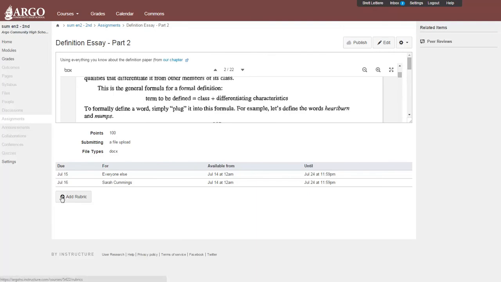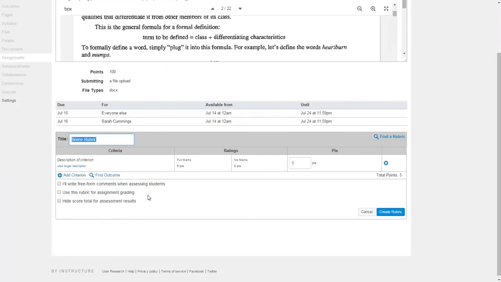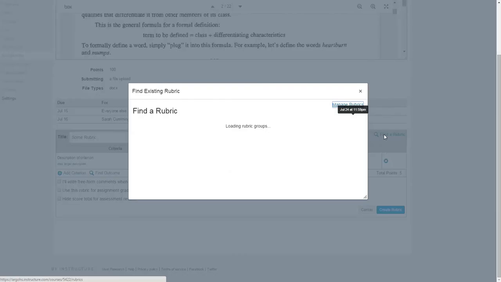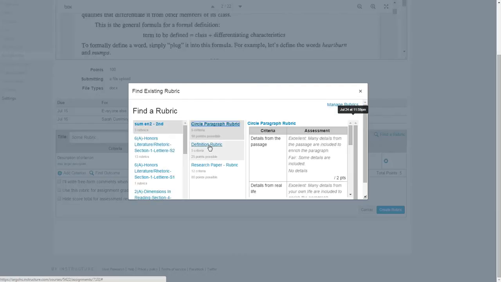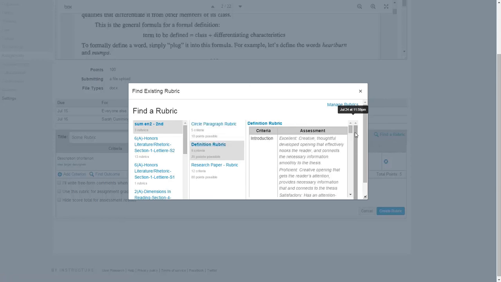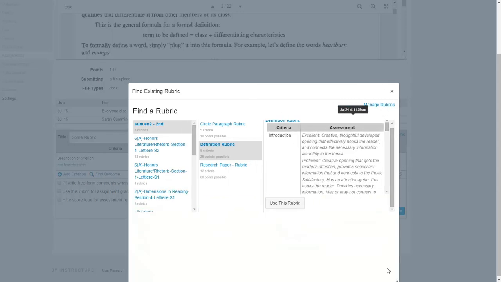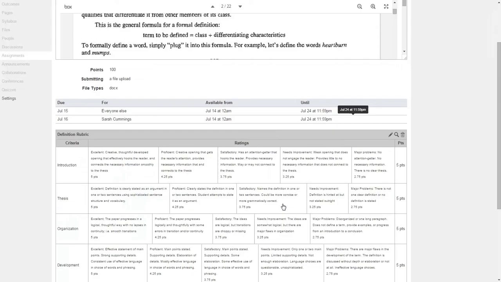Alright, so I want to add a rubric, and I already created my rubric, so I'm going to find the rubric, and here's my definition rubric, and I want to use this rubric.